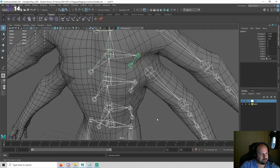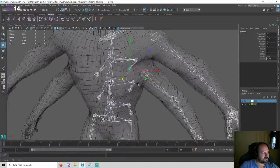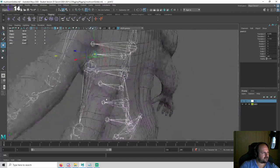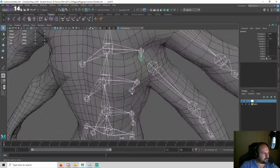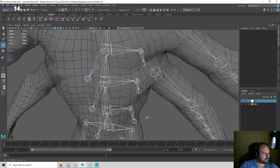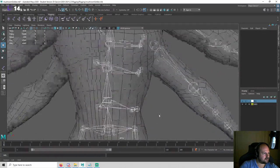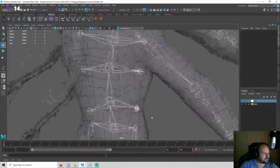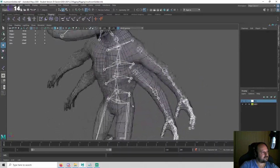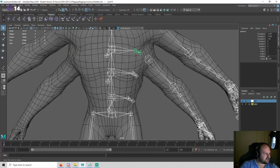So we're mimicking an actual rib cage. This one could probably use a little bit more, like over here. Now, of course, we can still tweak it. It's not the end of the world. Maybe a little bit more here. So again, it's just filling up the big spaces that we have. And that's fine. That's okay. It just makes life a little bit easier when it comes to actual skinning. So let's name these bad boys.